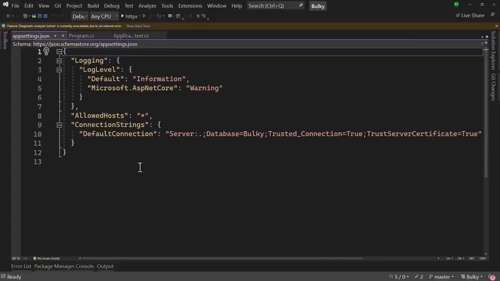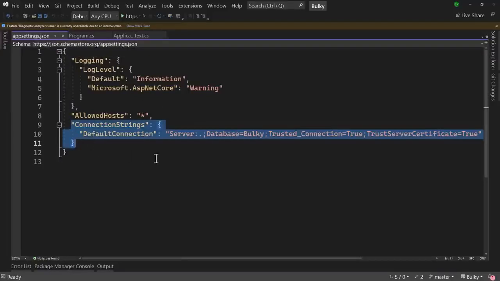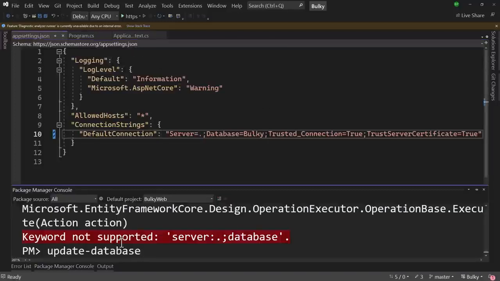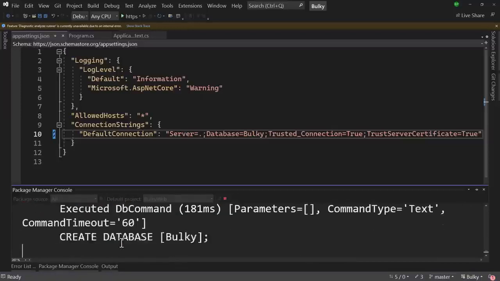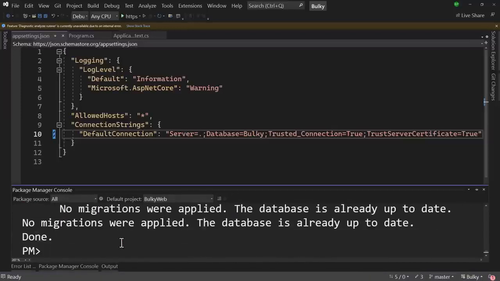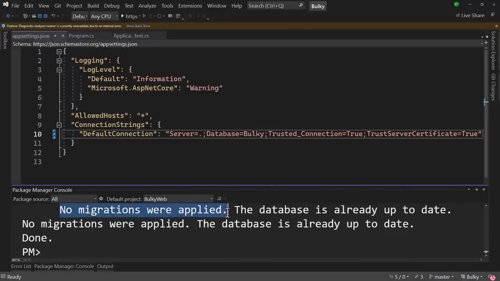That way, if something does not work, you know that either it is not able to read the connection or something in the connection string is not valid. Rather than a colon here, this will be equal to. If you save that, and then run it once again, now it will create the database successfully. Perfect, you can see done here, and it says something that no migrations were applied.